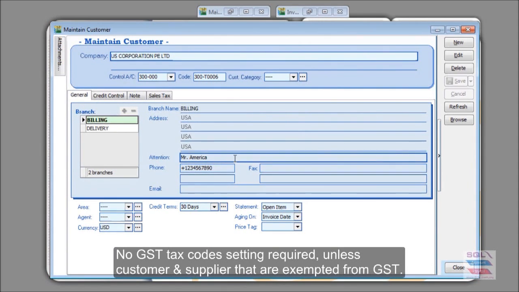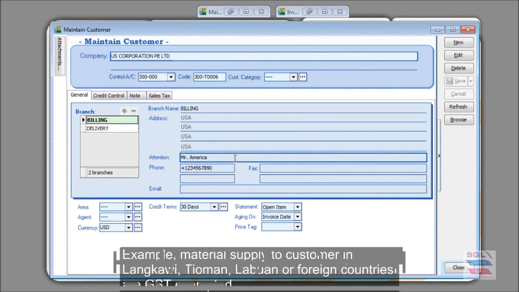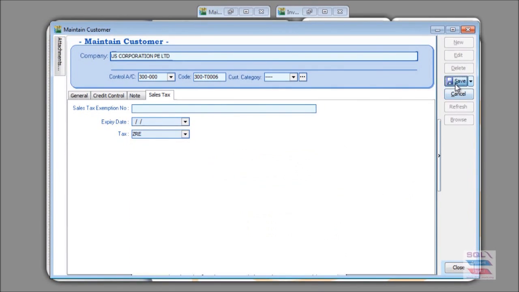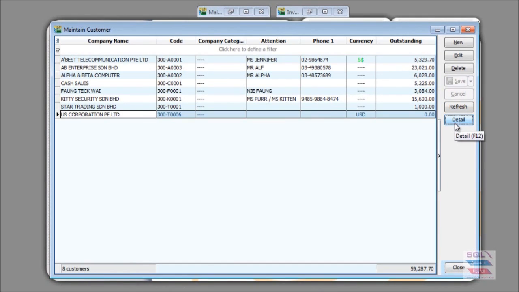The only exception is when the customer, let's say, is located in Tioman, Labuan and Langkawi, which is tax-free, or for example this customer over here, it's a foreign country customer and you export to them and they fall under 0 rated for exports. So you can edit and assign a tax code to it, and if you do so, then all the documents associated with these clients will be 0 rated.